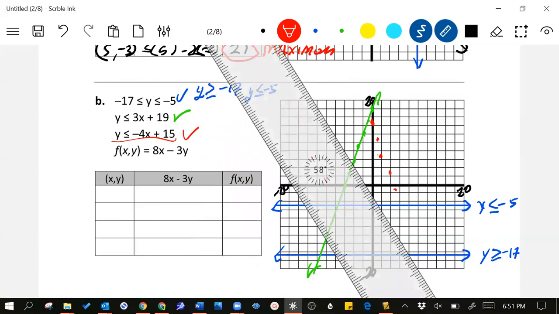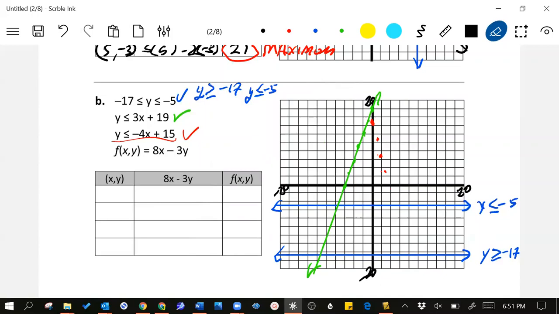Oh, did I miss one on here? 4 and 1, 4 and 1, 4, and that one should be halfway there. Okay, good thing I looked at it again. It's always worth double checking slopes and things, because I did notice that line probably wasn't going to be the same. So 2 and 1, 2.5 there, 2.5, 1, 2, 3, 4.5. It's going to be about here. Okay, that'll make a bit of a difference.